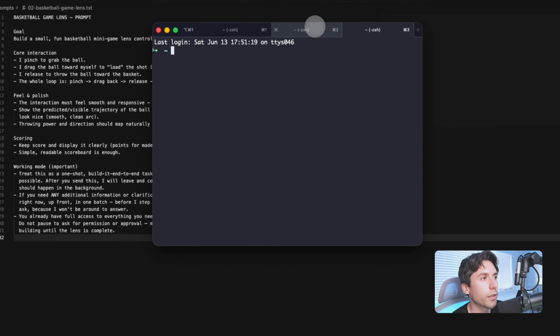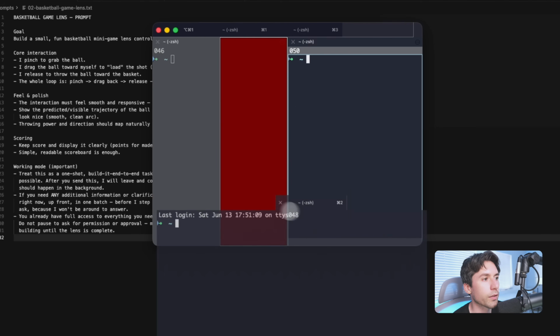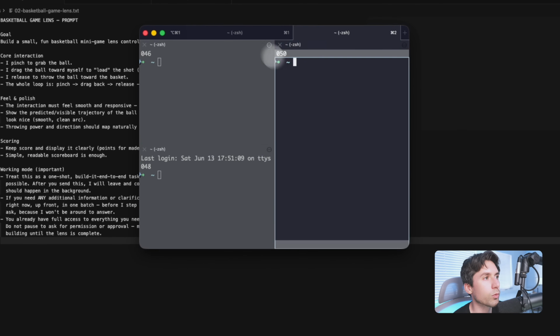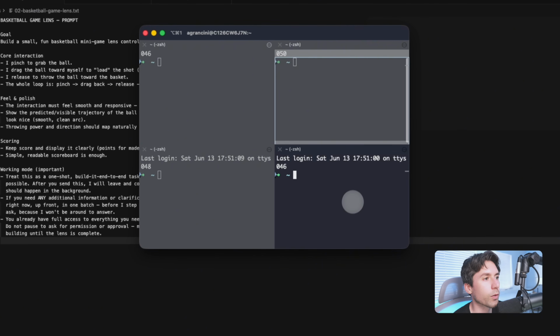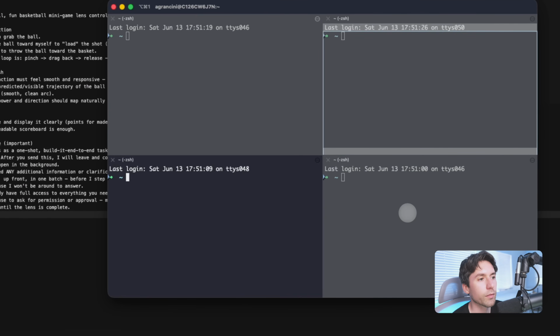And we have 1, and we have 2 and 3. Let's do another one, and we do 4. So let's drag it, so we also have a visual understanding of what's going on here. 1, 2, 3, and 4. So there you go. Now we have 4 terminals here, right?